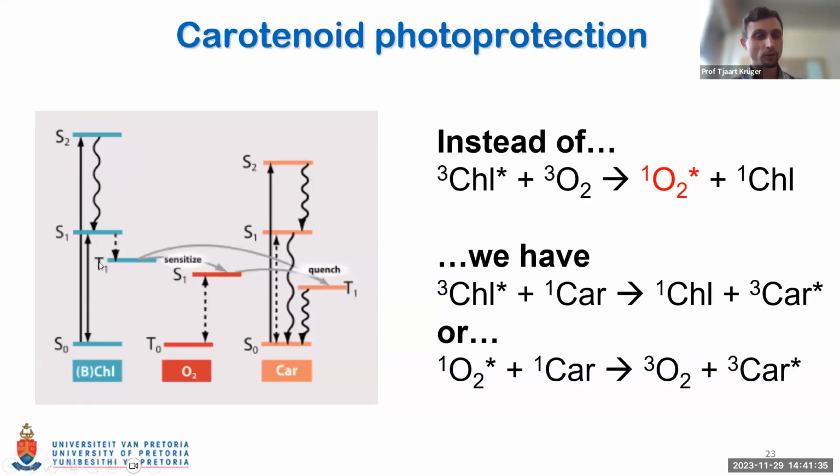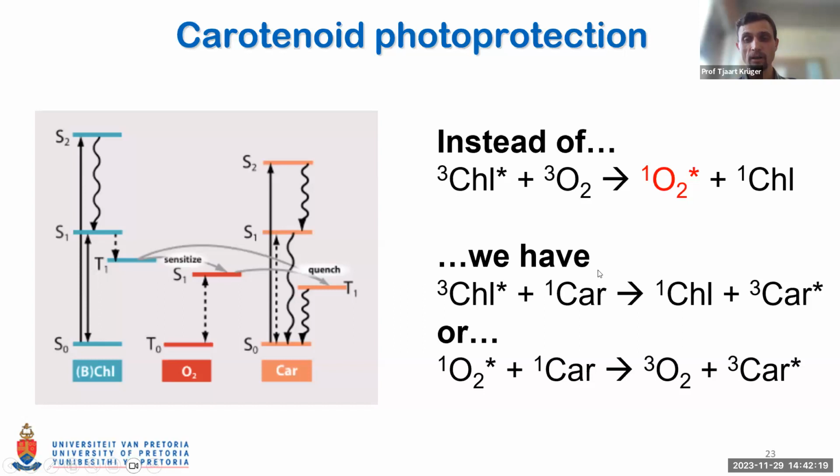Okay, so upon formation of a triplet state, this is a process that wants to be avoided. So sensitization of the chlorophyll by formation of singlet oxygen. Now if carotenoid is nearby, its triplet state has a property of being lower in energy than the singlet state of oxygen. So it can quench the singlet oxygen when it's nearby oxygen, or it can directly quench a triplet state. So then you have triplet energy transfer. So in other words, this is the reaction that we want to avoid. We want to avoid the formation of singlet oxygen, and carotenoids do it in two ways.